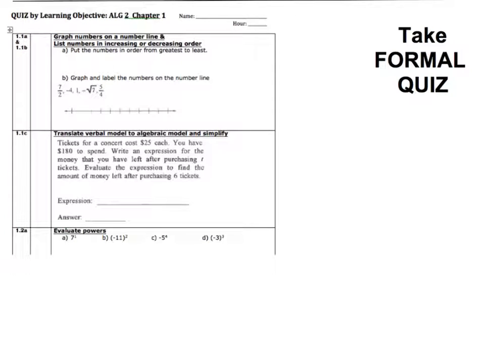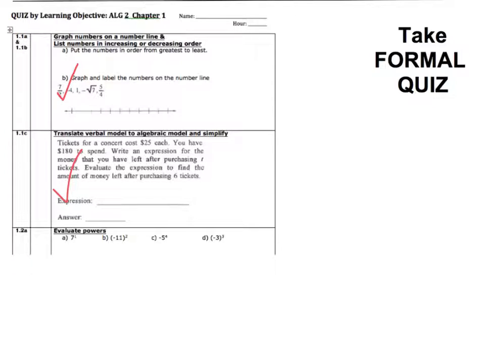After students have finished all of the sections related to the pre-quiz, then they're ready to take the formal quiz. The formal quiz looks very much like the pre-quiz, except the questions have been slightly changed. You're going to see the learning objective number, the actual word, and a slightly different question related to it. Similar to the pre-quizzes, the formal quiz will be corrected with a check mark. So if a student gets the learning objective correct, I will mark it off.